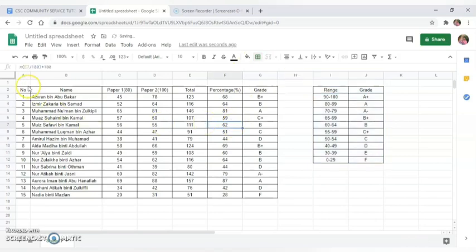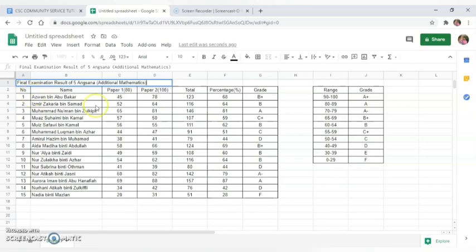Okay. So next, I think it is not perfect without a title. So I want to put a title here. So I'll put my title here, which is final examination result. So result of 5 Angsana (additional mathematics).